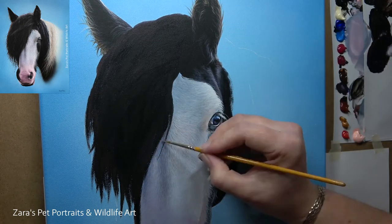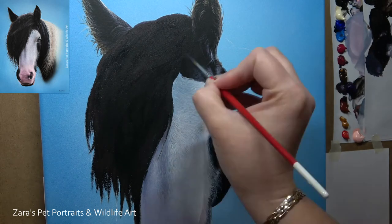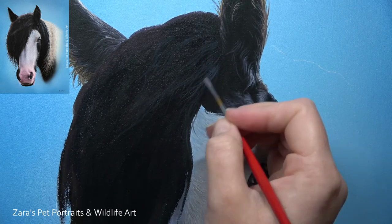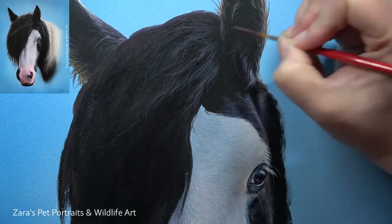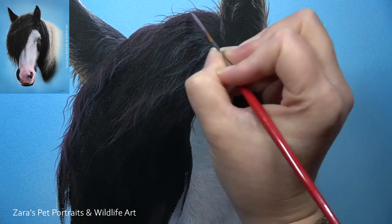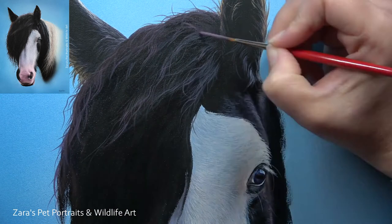The reference photo — I just managed to take it at just the right time. It was covering one of the left eyes there, but it was really showing that thick lovely fur. There's a lot of blue and purple colours in it too, so I thought this would be perfect for the tutorial on Patreon. On the top section you've got more of your purple colours, and then closer to the ear and on the lower darker section, I'm going to be using more of my cooler blues.